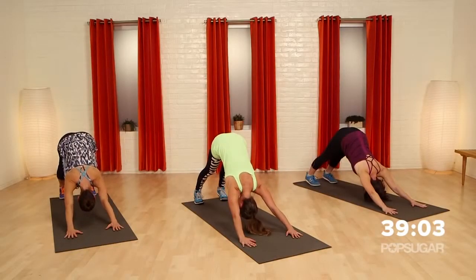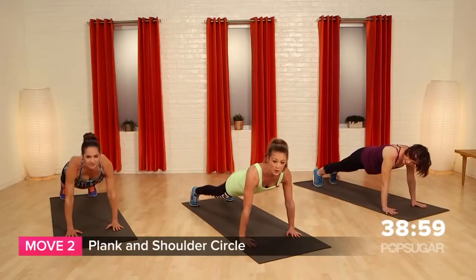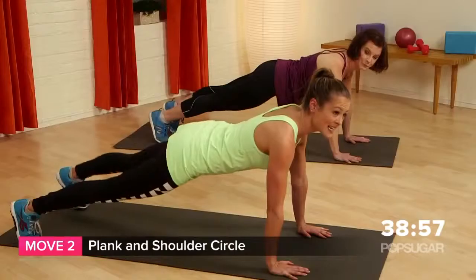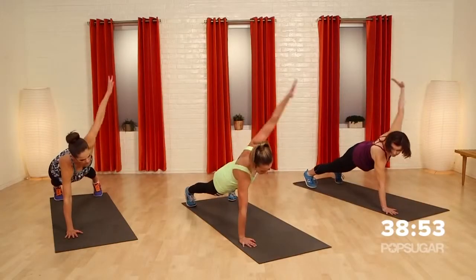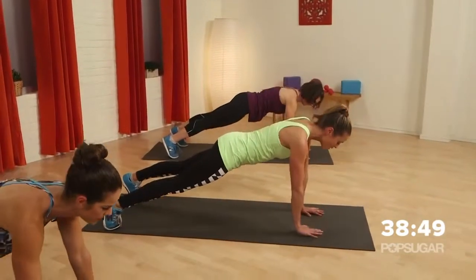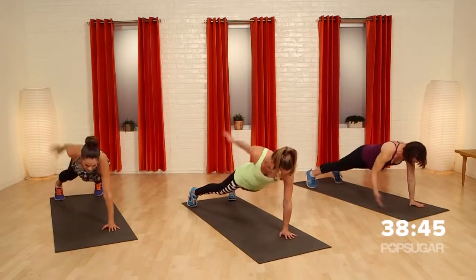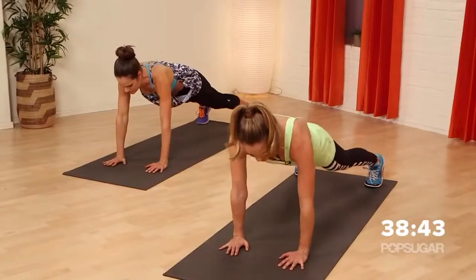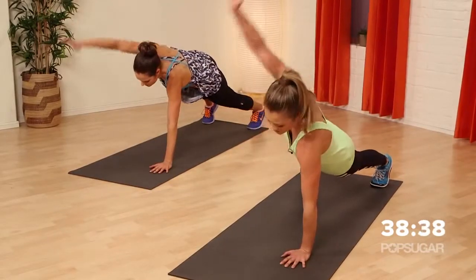Here. Shifting it. Now we're gonna come into a plank and we're gonna go into an arm circle. So widen your stance just a little bit. It's gonna give you more stability. You're gonna open up one shoulder, give it a big shoulder circle and switch. Other side. Now try not to open your body up too much. Keep your shoulders and your hips facing the floor. Square it up as much as possible, but you're getting as big of a rotation through that shoulder as you can.